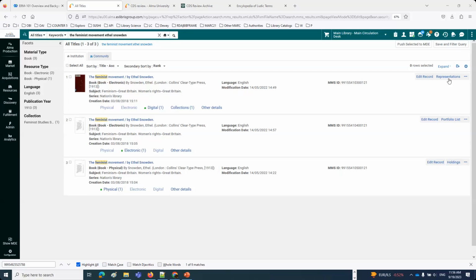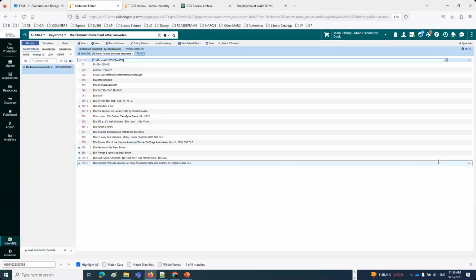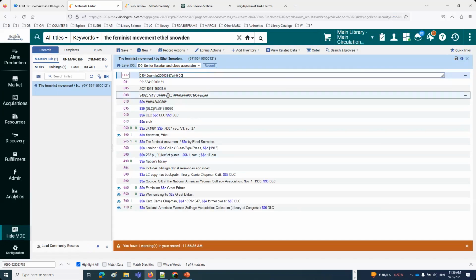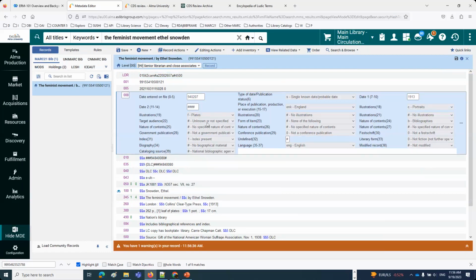For example, just as a small example, if we were to look at this record here, which has the physical, that means the 008 position 23 will be O. O for online. There's other options for online too, but let me make this larger so people can see. So inside the 008, position 23 is whether this is going to be electronic or physical or microfilm, etc. So if you have print and you have electronic in the same bibliographic record, whatever you put here will not be correct for one of them.